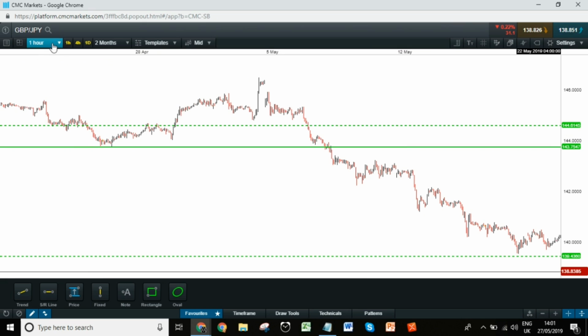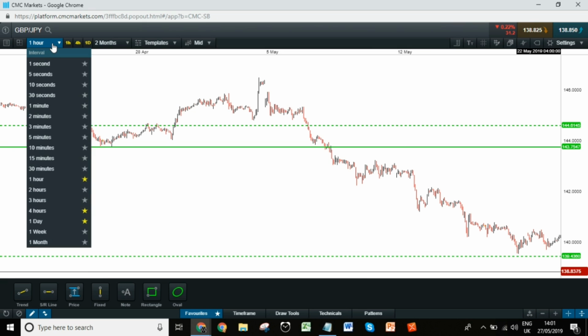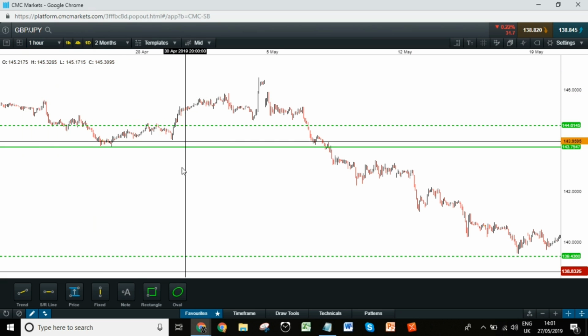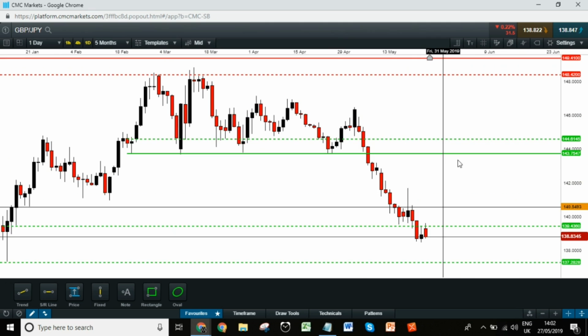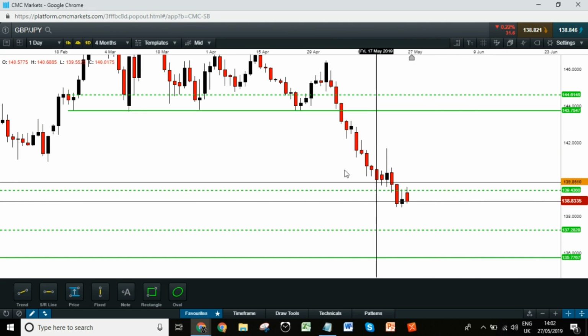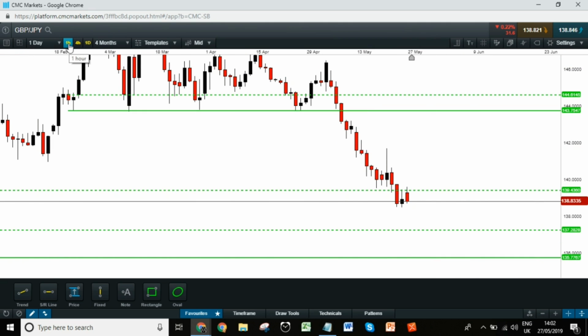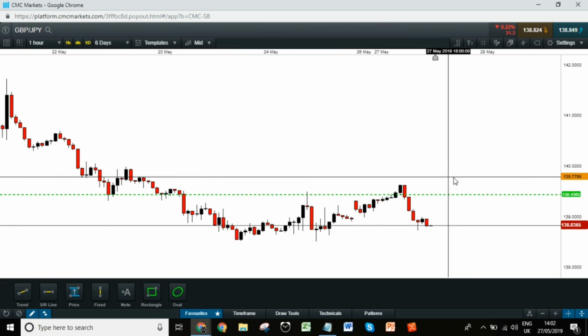So for supply, we are looking for the closest bullish engulfing structure to price to be broken, and when we're looking at demand, we're looking for the closest bearish engulfing to price to be broken. So let's continue down here, and since this has gone into a daily demand zone, let's go down to the hourly chart.